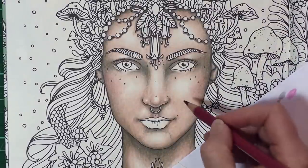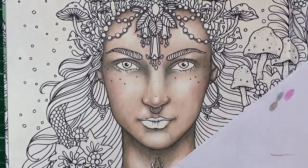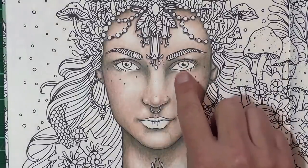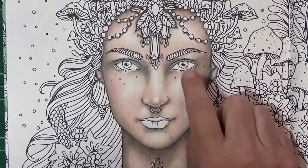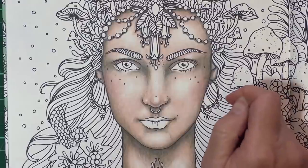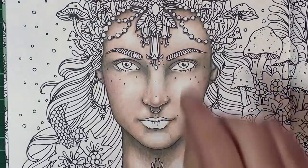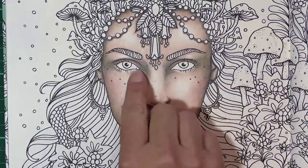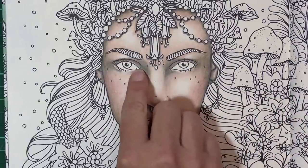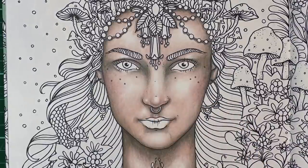There. Okay, now we've got a bit of colour in our cheeks, we'll start on the eyes. The whites of the eyes do look white, but in real life they have a bluish tinge to them, sort of a light cyan blue. You've also got the corners of the eyes where you've got the little fleshy bits where the tear ducts sort of poke out, and those you will need to colour in flesh and a sort of a pinky look.